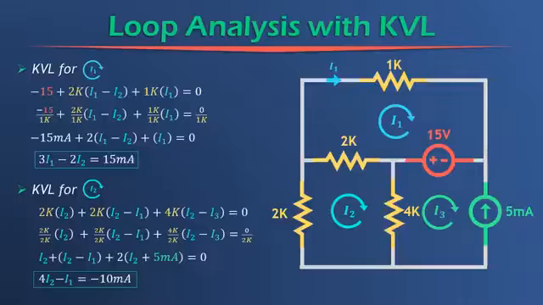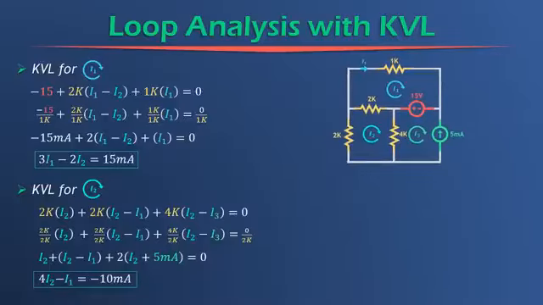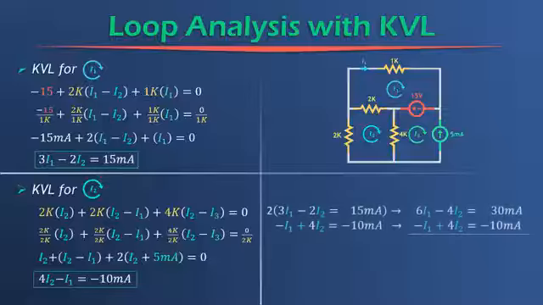Let's continue our simplification process, and we come across our final equation for the KVL for I2. Now we have two equations, two variables. We're good to go. Let's solve for I1 and I2. Actually, right now we're just going to solve for I1 because that's the only thing we're interested in. We can use whatever method we like the best. I'm going to use some simple system of equations and land upon I1, hopefully.